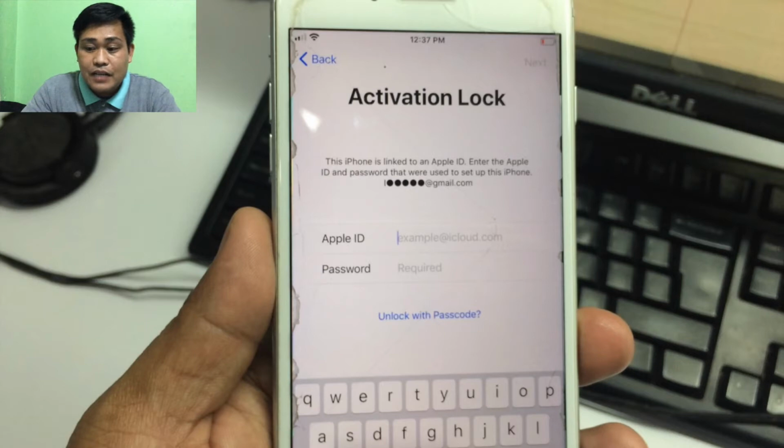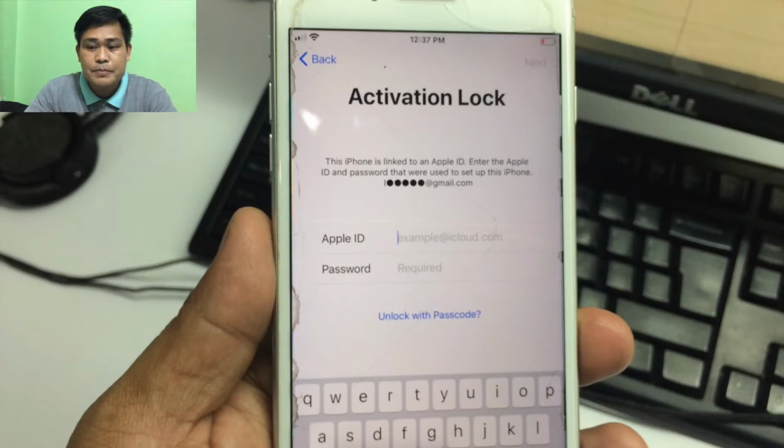So, yan po ang ating i-recover. Okay? Pag na-recover na po yan guys, or alam niyo yung Apple ID, the email, so you will type here, you will type the Apple ID. Okay? So, and you will type the password. So, guys, dapat alam natin yung password. Okay?